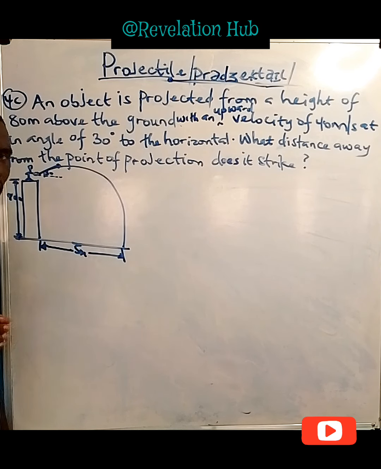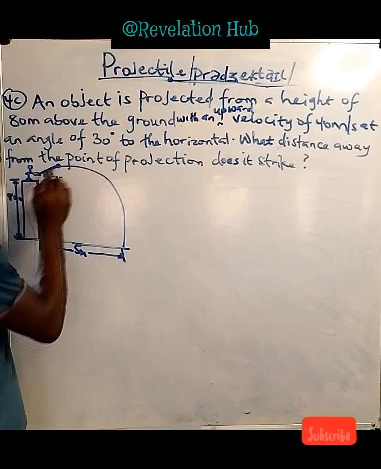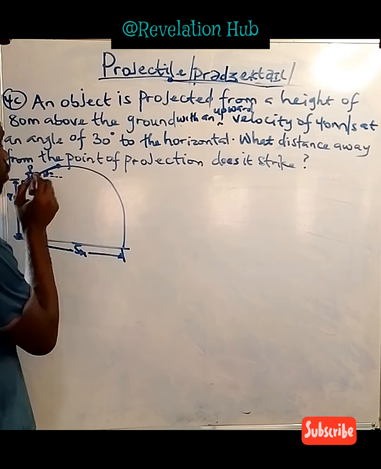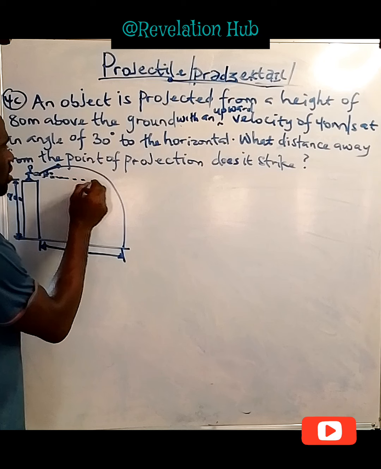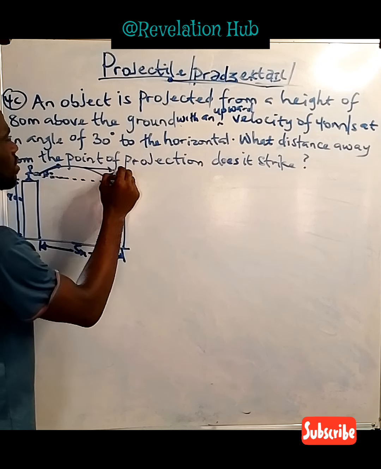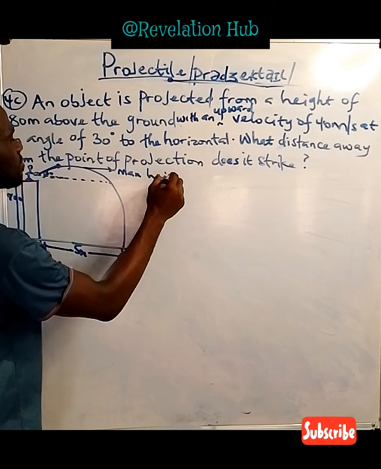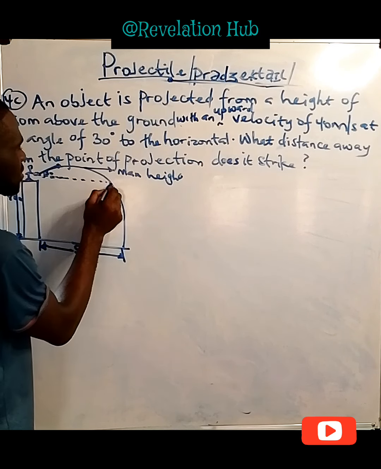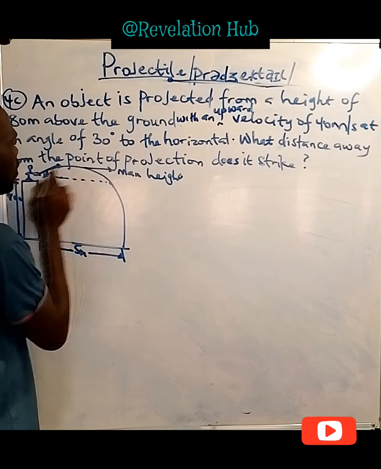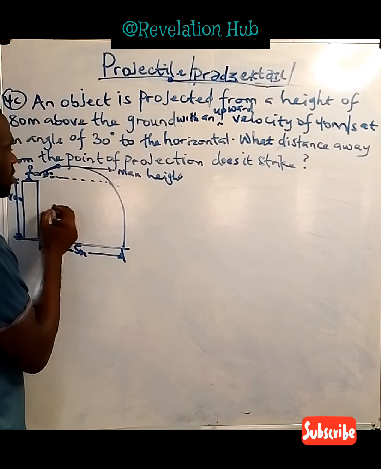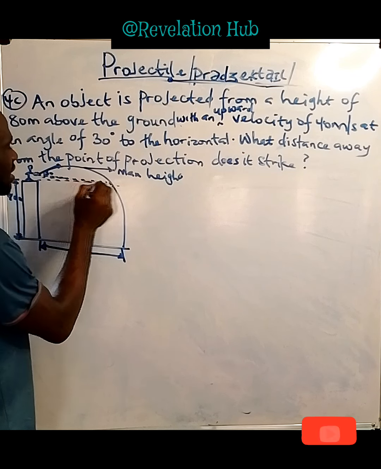But this is quite complex because when you look at this, two things are carried out. This object was projected at an angle of 30 degrees with an initial speed of 40 meters per second. When you observe very well, you find out that there's a range. We have range in the air. The object flies up to max height, then from max height it comes back to the place of projection like this. Assuming this is a level ground, not an elevated surface, then we'll have what we call range, like this.